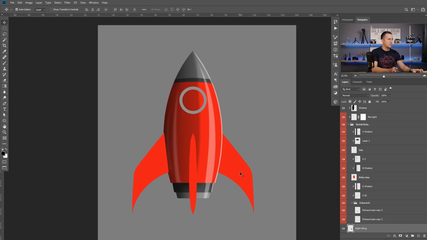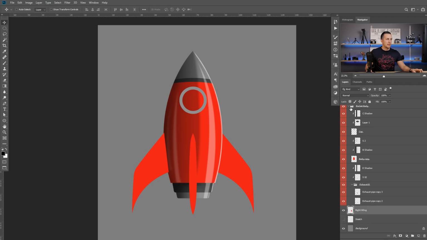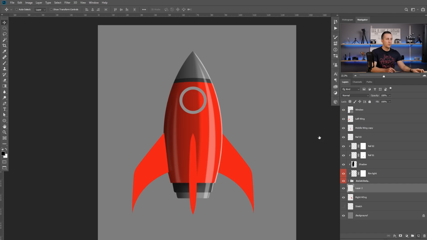So let's go on this one, the right wing, and let's collapse the group, and I will do the same. I will create a new layer, clip it, name it wing shadow. Okay, and I can use again gradient, black to transparent, and just add a little bit of the shadow, something like this, but so subtle, you will see, and I'm not satisfied with that. Probably something like this, and I will lower the opacity a lot, so maybe even like this angle. Okay, and then lower opacity. This is cool.